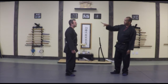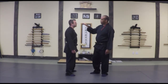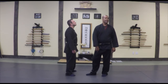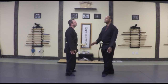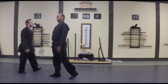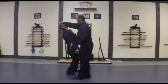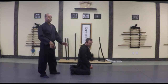So what you do is you take your fingers, put them right above their brow, push their head backwards, and then push the crown of their head towards the ground, and they fall down. No movement. If I just push his head backwards as I walk, he steps backwards. Okay? We're playing by good rules. If I push up there and then push like this, he's got to bend. He bends to my will.